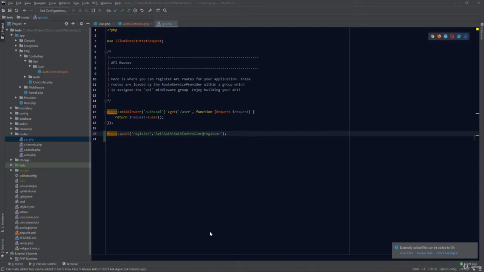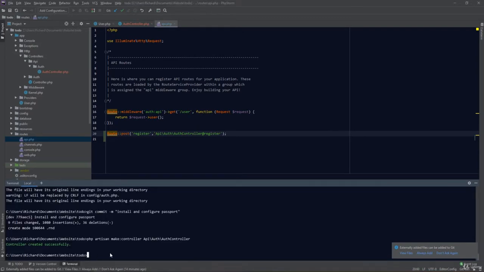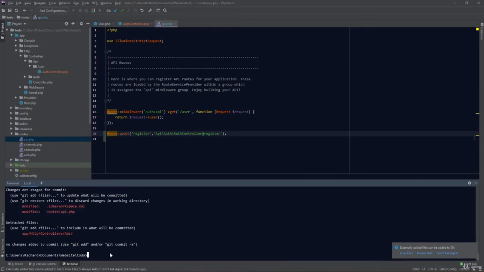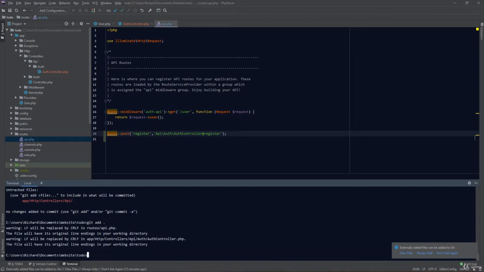Let us continue with our lesson, and before we move and configure some of the other changes, let's check the git status first. So I've just checked git status and we have modified some of the files over here, the controller and also the route. So what I will do is add everything with git add dot, so that should add all the changes to our local git repositories. And the next step is to check the status.